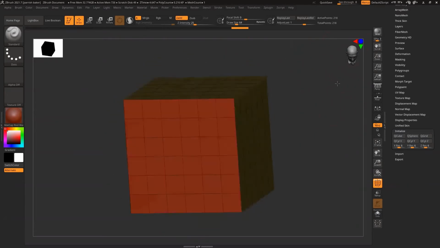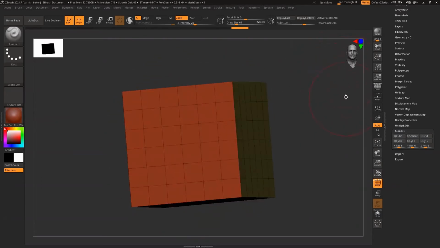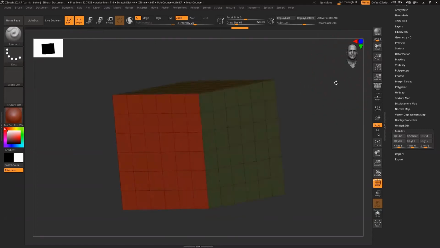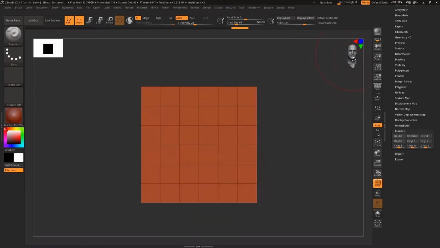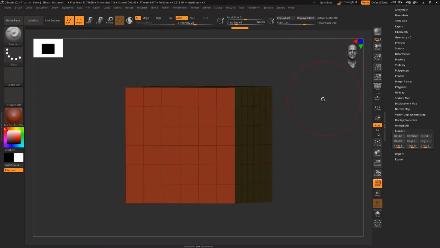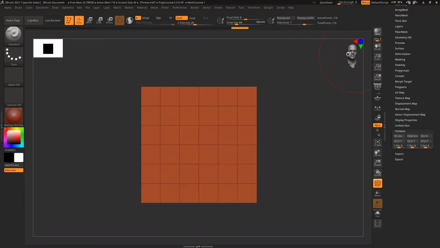Now you can see up here, there's this little guy. You can customize this. This is an old photogrammetry model of me. You'll see when we get in the classroom, I have a beard now, so I actually don't look like this anymore. I just thought this would be funny to have a picture of me there. You'll have a different picture of something.